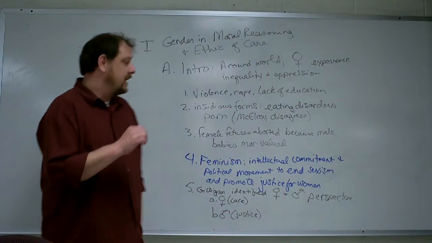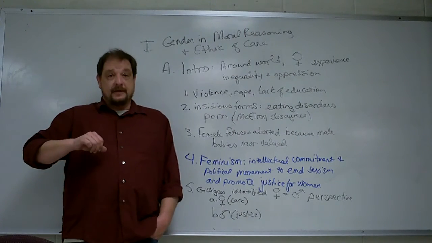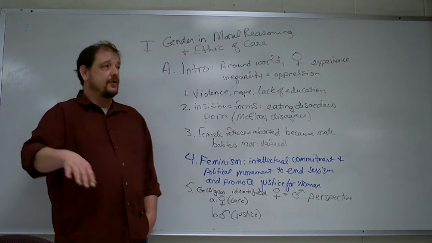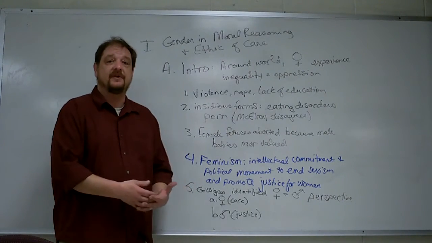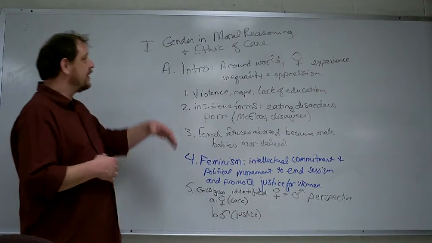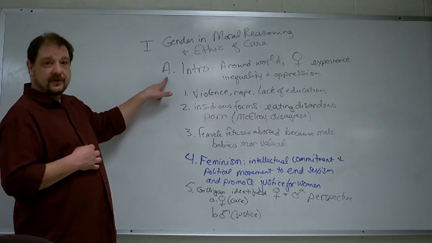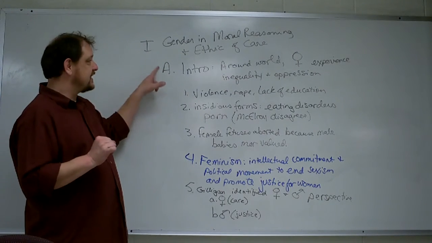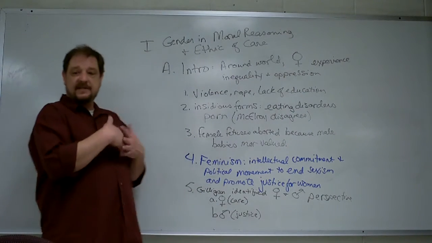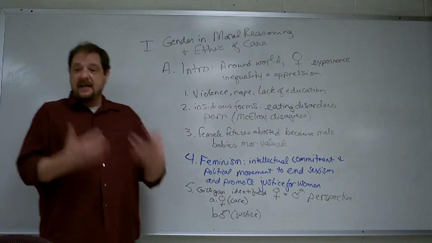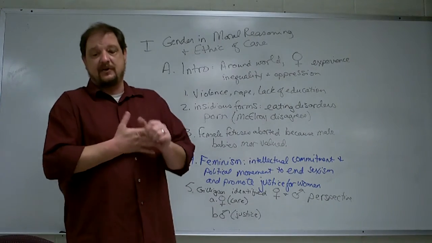So I'm going to leave you to the outline that I've provided for you on Blackboard. This is how it starts, and I'm going to leave it to you to finish the rest. You can see what we've done, though. Just in looking at the first minor heading in this section, that became our A, and then we just listed our notes there, right? So the next thing we'll do is B, which is: is there a gender difference in morality?